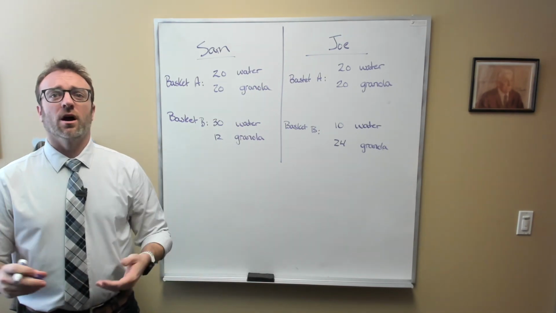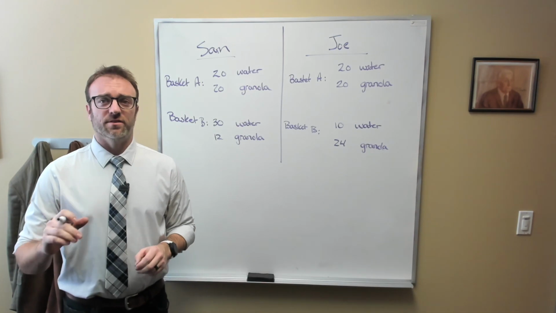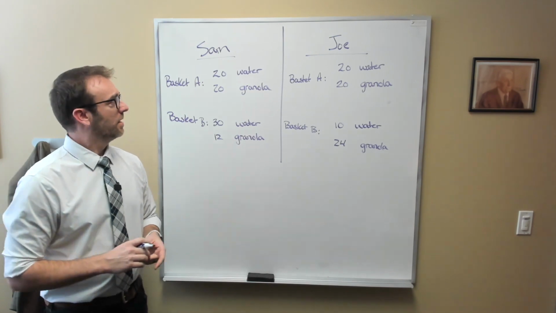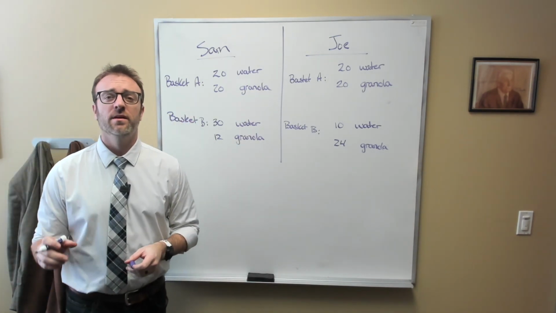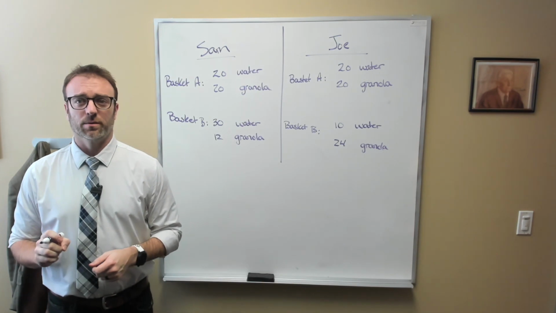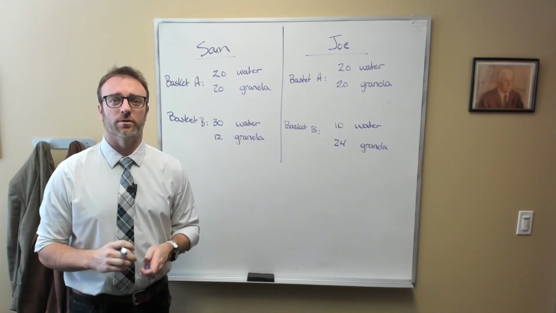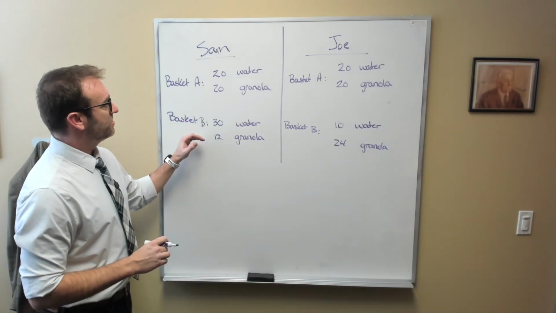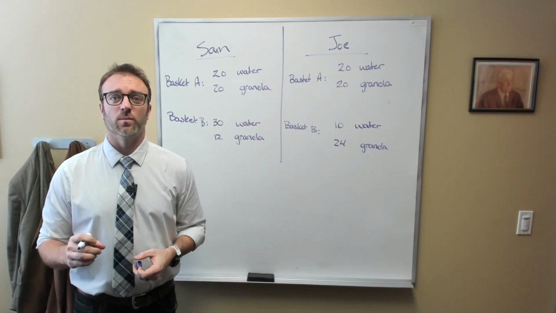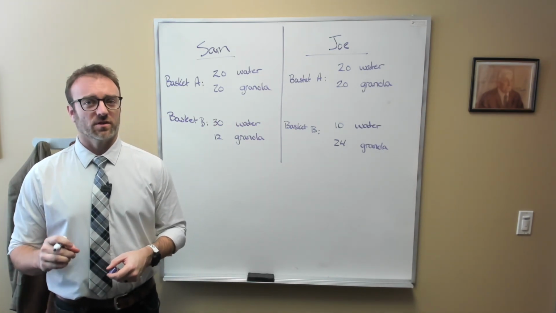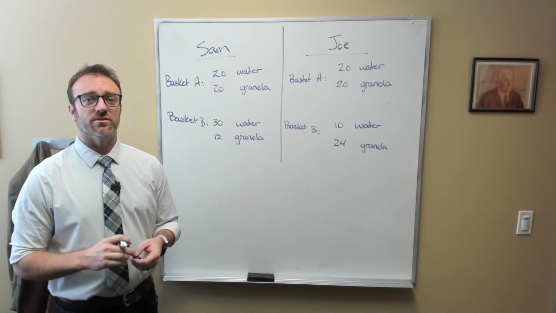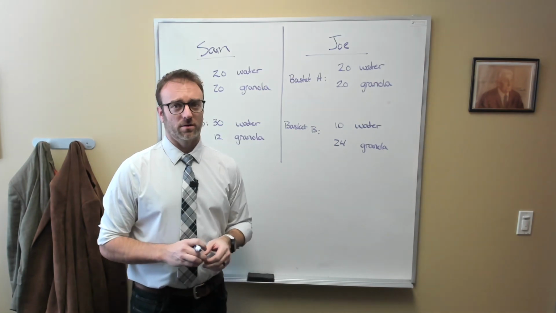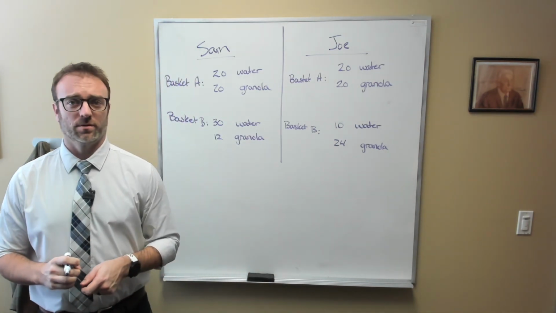Now, a newcomer arrives, and this newcomer has nothing. However, seeing Sam and Joe, the newcomer hatches an idea. And he goes to Sam and he says, hey, if you'll give me 7 granola bars, I'll give you 10 water bottles. Sam would accept this trade because he's willing to give up to 8 granola bars to get those 10 water bottles, but now he only has to give up 7. So the newcomer takes the 7 granola bars and says to Joe, if you'll give me 10 water bottles, I'll give you 5 granola bars.